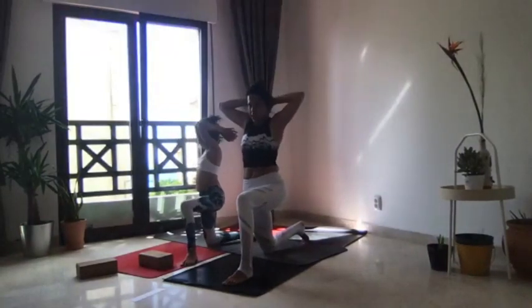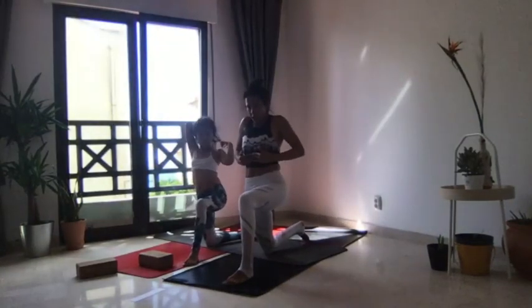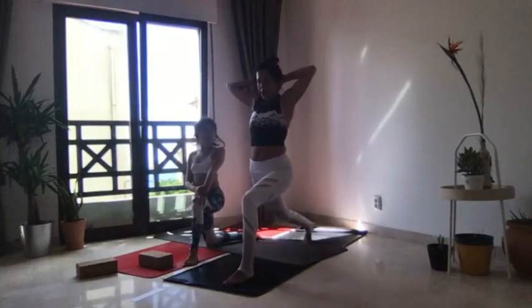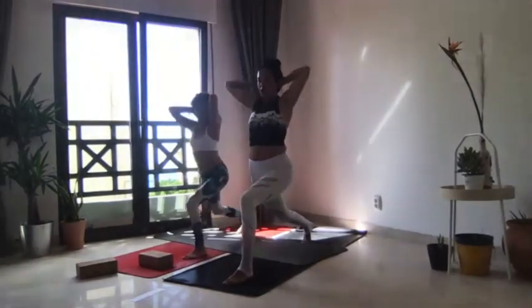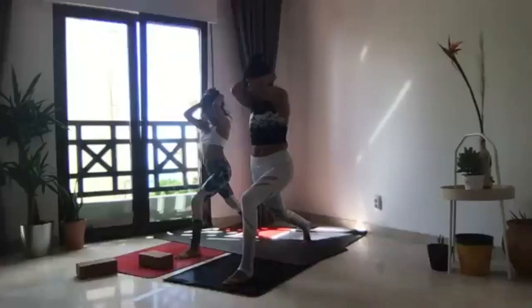Keep the interlacing to the hands. Stay here. Keep that sensation of hugging towards the center. Inhale, lift. Same thing. Hug towards the center, then open. Hug towards the center. Open. Hug towards the center. Open.